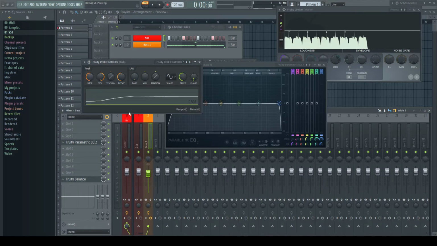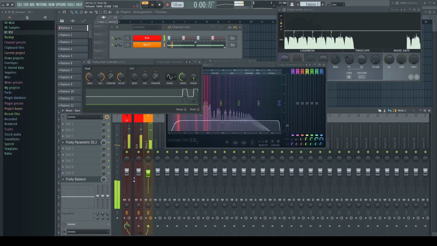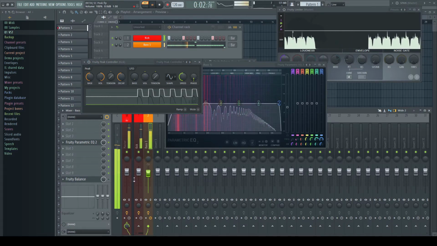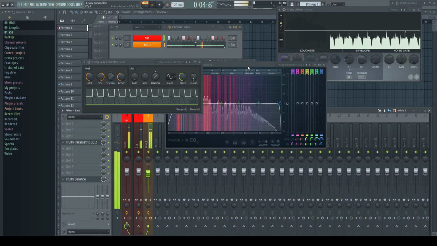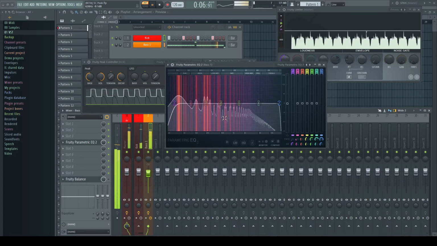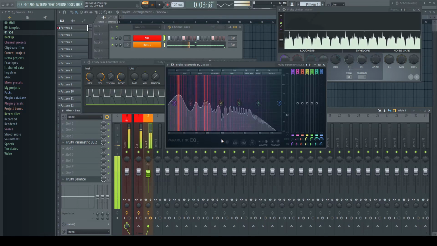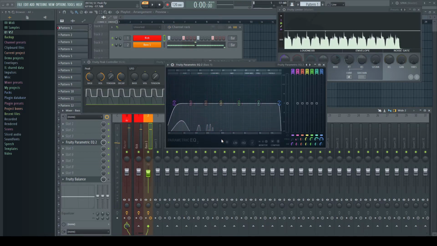The most tight plugin I found for getting rid of these spikes is to automate the volume of the PEQ2. Here I have to change the bass to 50%, but it leaves just a few spikes here and there. The PEQ2, on the other hand, has a limited range of plus minus 15 dB, which should be enough for many tasks, but not for all.